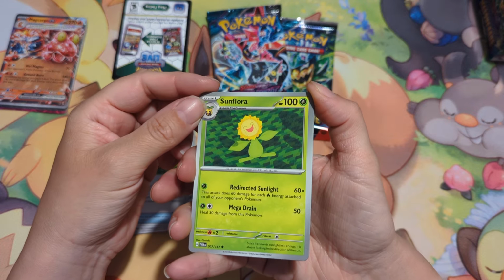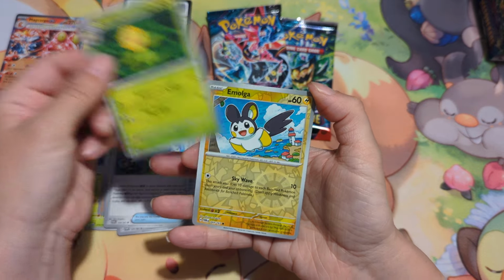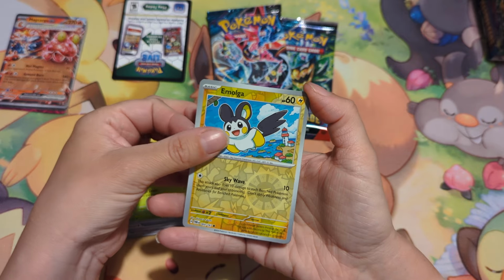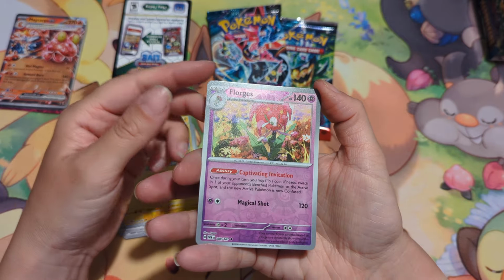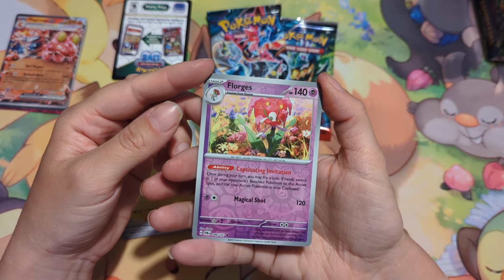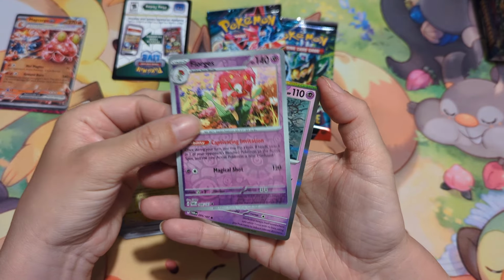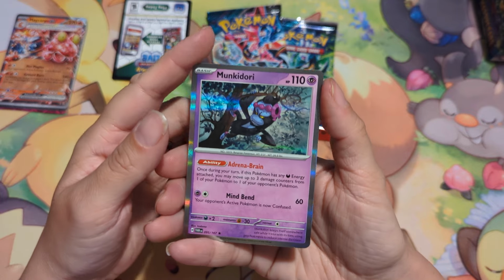We've got Sunflora. And we've got a reverse Emolga. Pretty. Got a reverse Florges. I've got a lot of Florges now. And our first rare is a Munkidori.